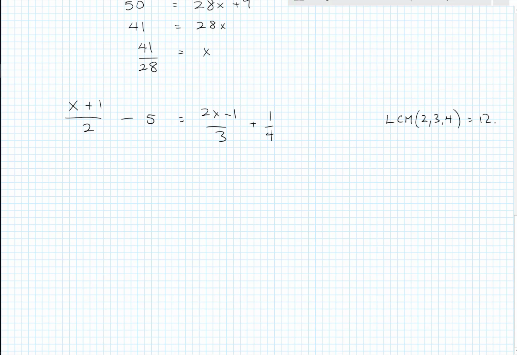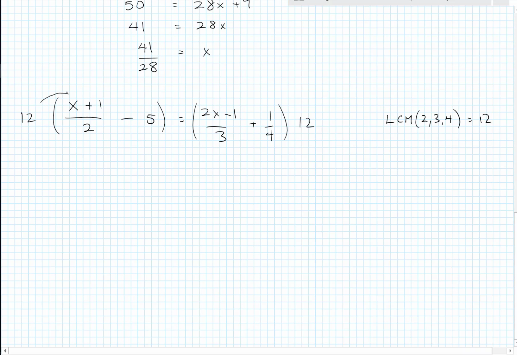All right, so 12 has a factor of 2, a factor of 3, a factor of 4, and there's no smaller number that does that. When we multiply the left by 12 and the right by 12, we're going to get rid of all the fractions. You have to be very clear on this. The next line should have no fractions whatsoever. Sometimes I see students follow this technique, but then the next line has fractions all over the place and just bigger numerators. That's definitely not the goal here. The goal is to get rid of the fractions. And if you've picked 12 correctly, it should cancel with all the denominators.